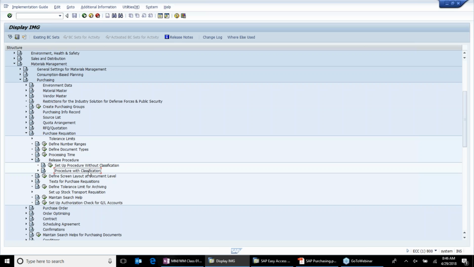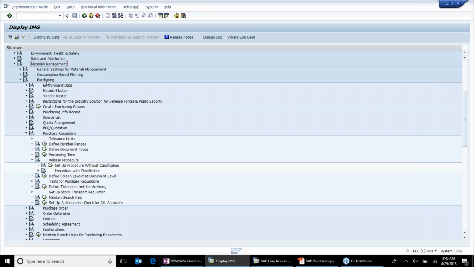The reason is that with classification provides much more extensive capabilities for the release strategies. Those capabilities are not available without classification. So make a note of the menu path where this release procedure is defined.